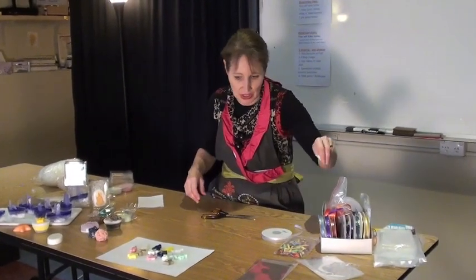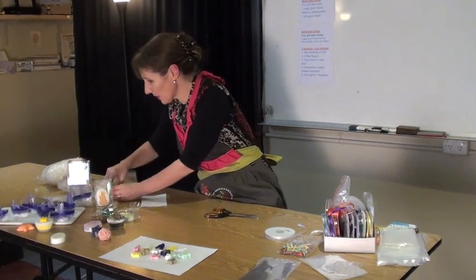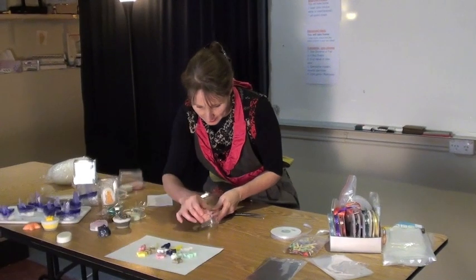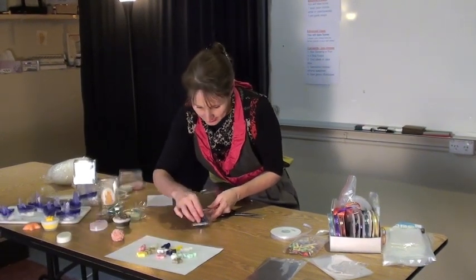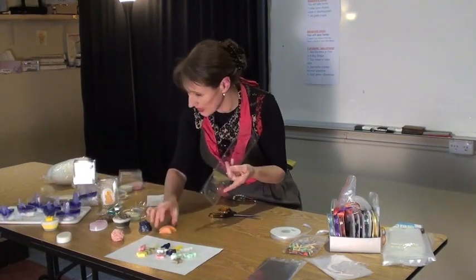Some other packaging ideas. Let's see, maybe this box we could use. What have we got that would fit in here? This might be, that's a bit too high. Yeah, the amethyst is a little too high too. I wonder if this will fit. None of these ones are going to fit in here.